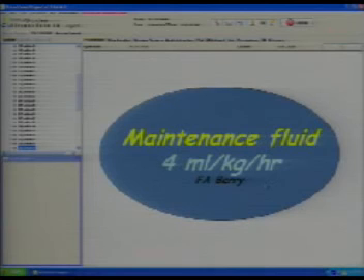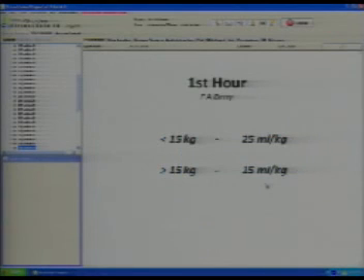The maintenance fluid as such is a very small amount of fluid as compared to the other losses in the body and the replacement fluid in the intraoperative period. The first hour in the intraoperative period, you might have read in the book that some of these recommendations are: you give fluid for starvation, you starve for 6 hours, so give 6 hours of maintenance fluid to the patients, 50% first hour, next 25% second hour, next 20% third hour.